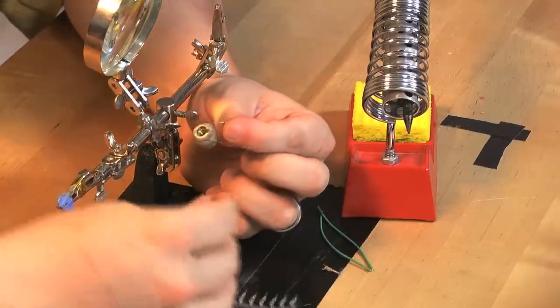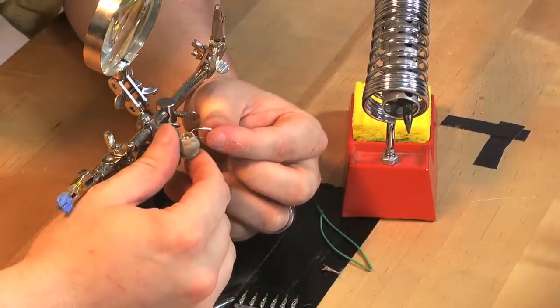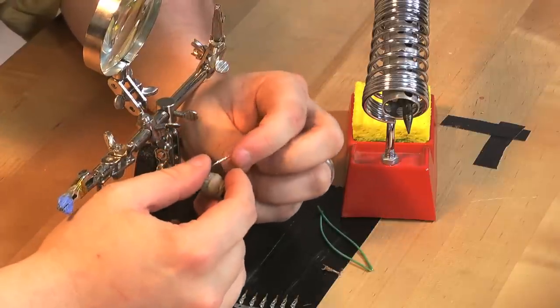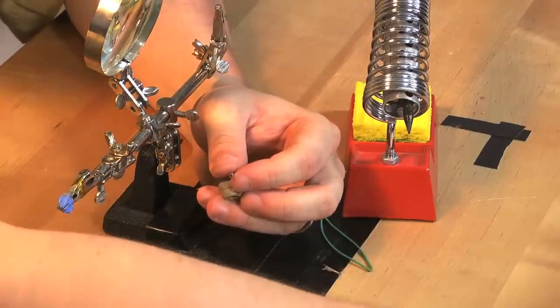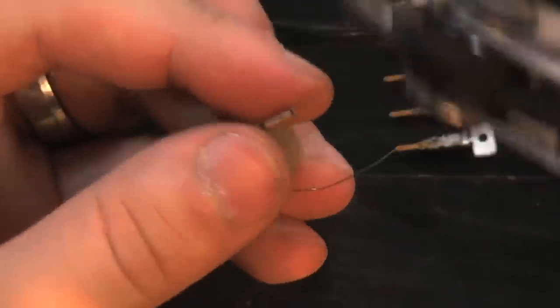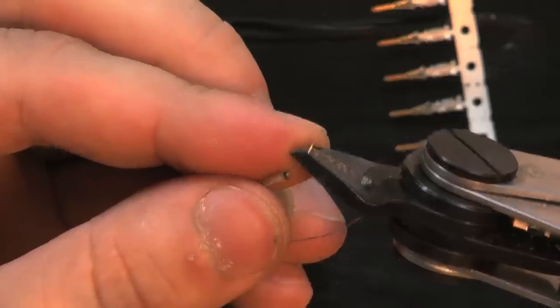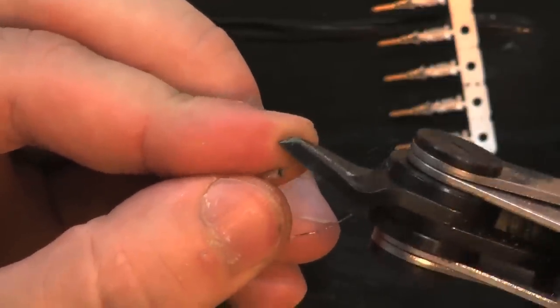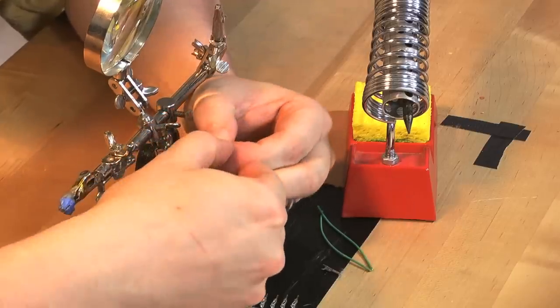Okay, I think I've got that one pretty well smooshed. And I need about a millimeter or so sticking out of the end of the crimp, so at least a millimeter. So I'm going to cut this roughly in half here. Fold this back over the crimp. Like so.